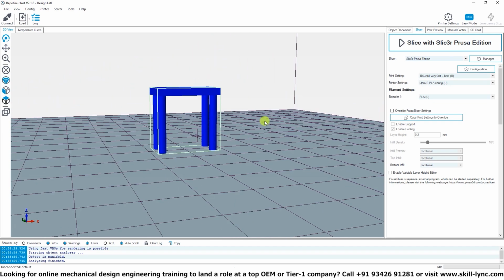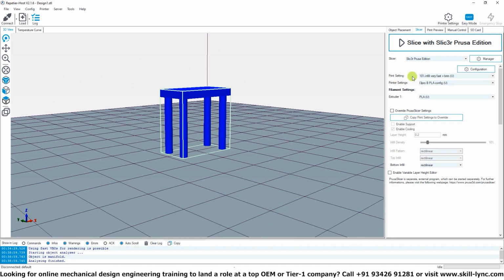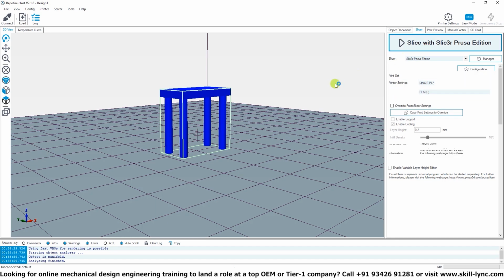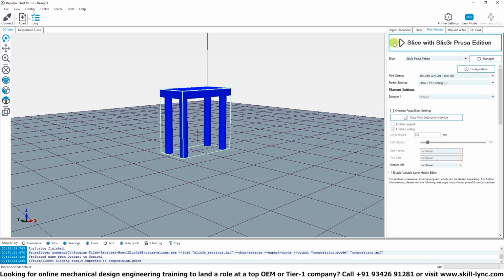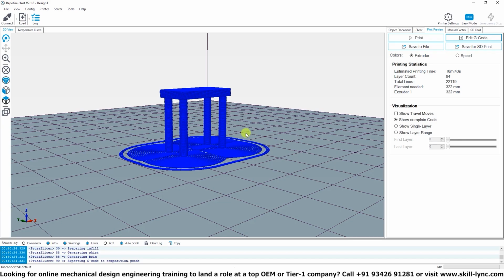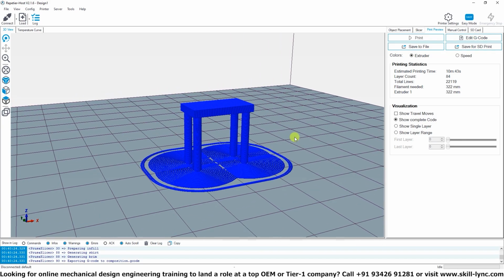Over here we can set different settings such as the infill, what filament that we are using, the different temperature, the speed we wish to 3D print it at. But we'll just go with some standard defaults over here, just for this example.